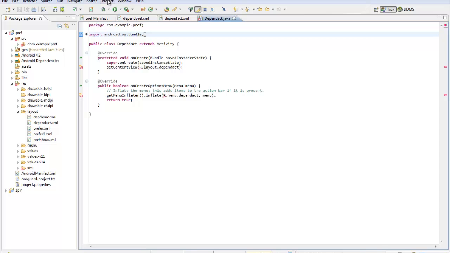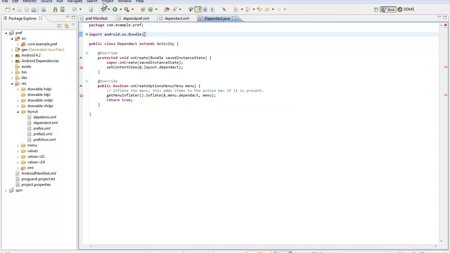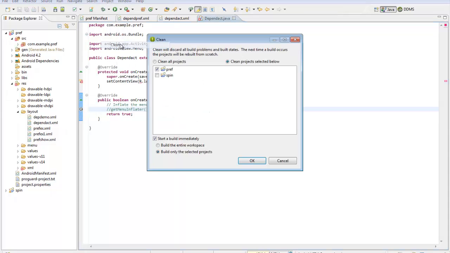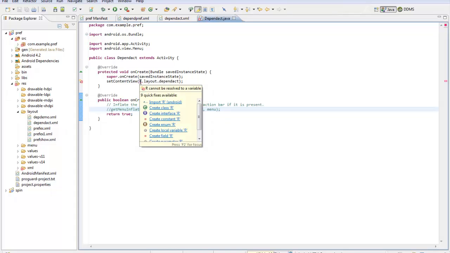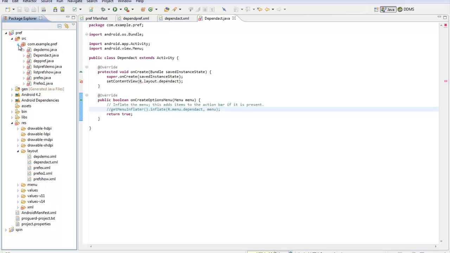Let's just try to clean it up. There is some error in the project due to which it is not compiling.